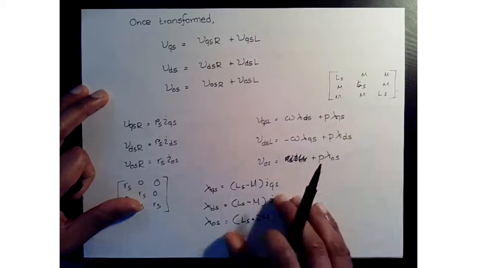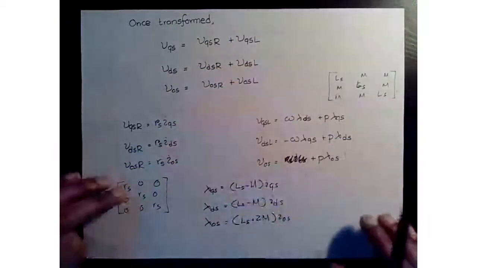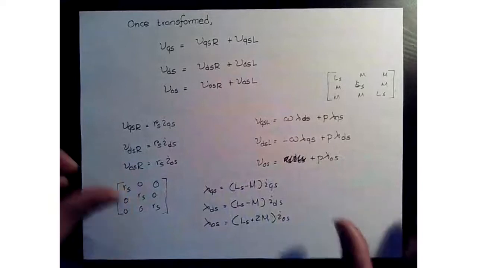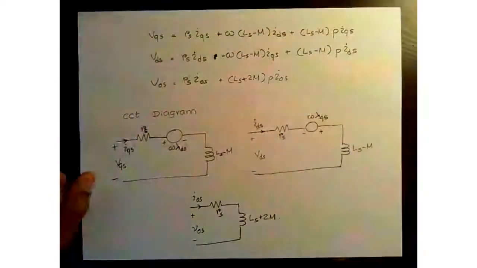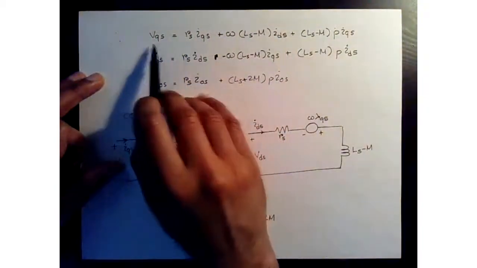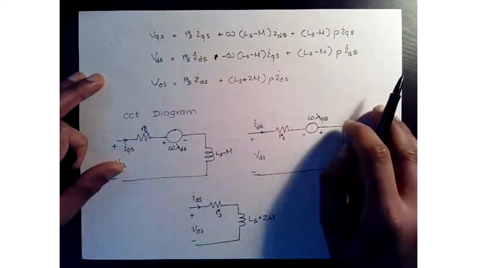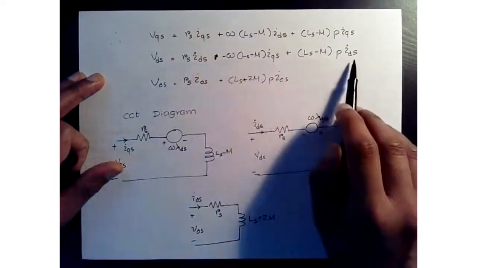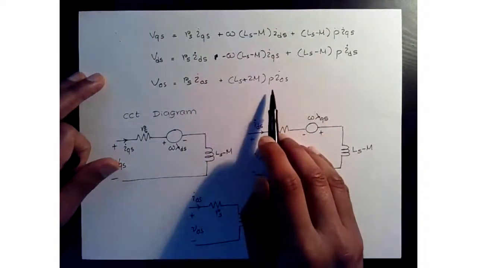We have covered this already. So now we can actually take these and directly substitute into our equations here, which gives us a very nice relationship like this. Okay, so we have our VQ quadrature axis voltages in this form, direct axis voltages in this form, and the zero sequence voltages in this form.